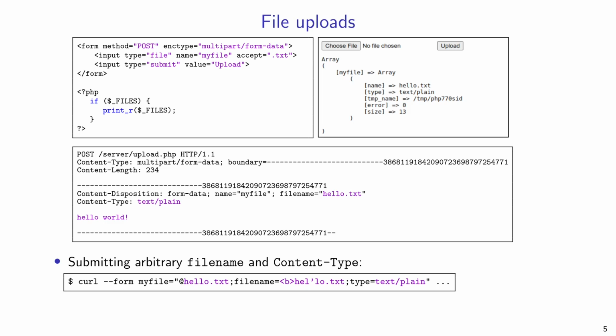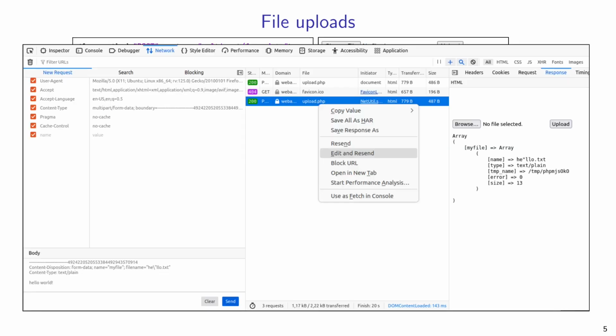Note that double quotes will be URL encoded by curl, but it is possible to send them by escaping them instead. For instance, we can use Firefox web developer tools, which have this nice feature called Edit and Resend. So here we can add quotes by escaping them with a backslash, then we can click send, and they will appear as expected in the PHP name variable. Alternatively, we could create a real file with such a file name and upload it, but this will work only if our file system allows these type of characters in file names.